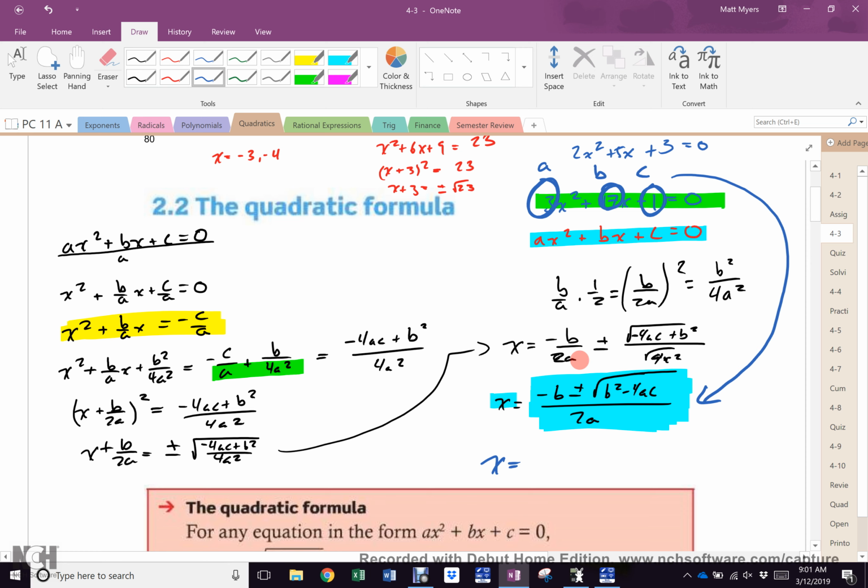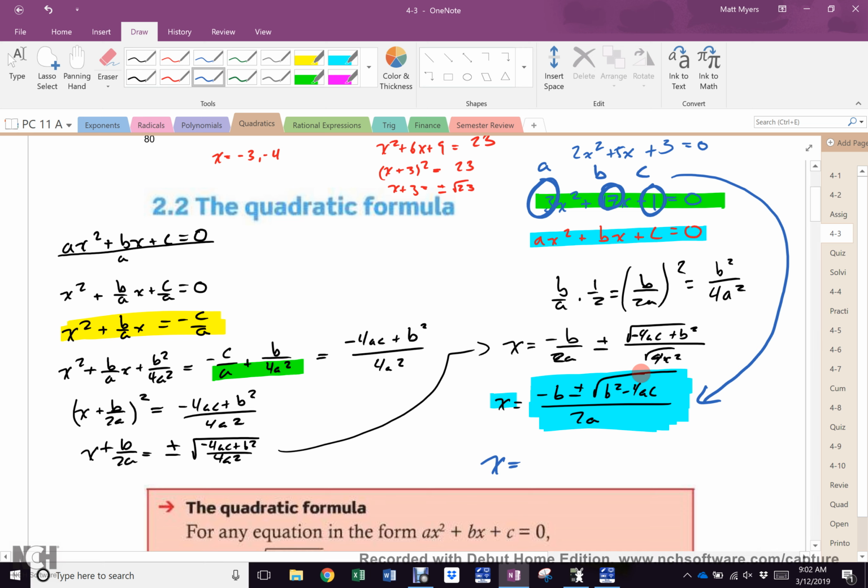And this works every single time. If you can factor it, if you complete the square, or if you can't do either of them. Which is why kids from other countries often use this right away. Now, please notice how much substituting you have to do here, right? And how many positives and negatives there are in here. Is it possible that you will bring down something poorly? Yes. That's why I only use this when I have to. If I can factor it or I can complete the square easily, I always do one of those two.